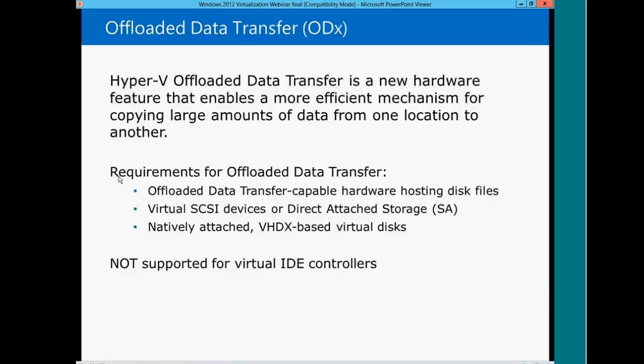But once you do that, and that SCSI adapter is connected to the hard drive, you can get very fast data transfer rates because you can offload the data transfer to the hardware. Like a lot of the things I've been talking about so far, and you probably figured this out, offloaded data transfer requires offload data transfer capable hardware. But if you have that, I can offload the transfer. You say, well, the virtual machine needs to do that, but let's let the hardware do it, rather than letting the processor work away at that.